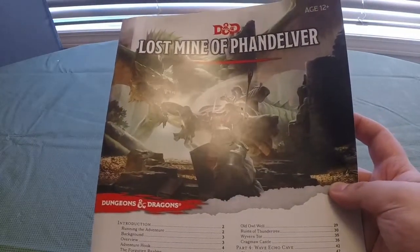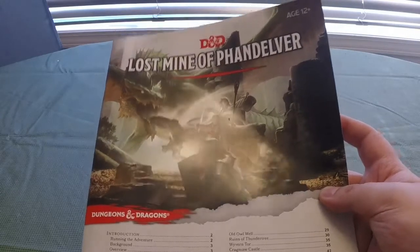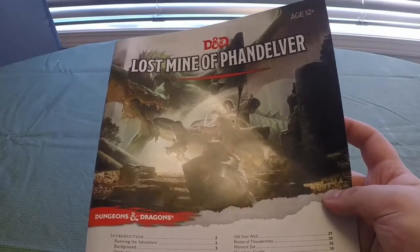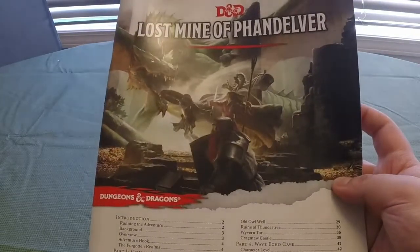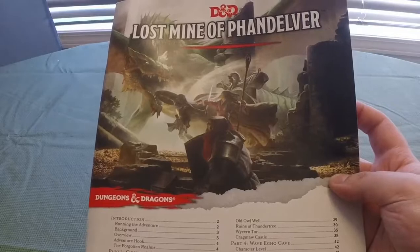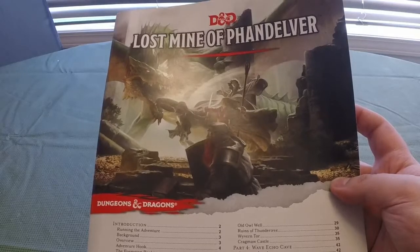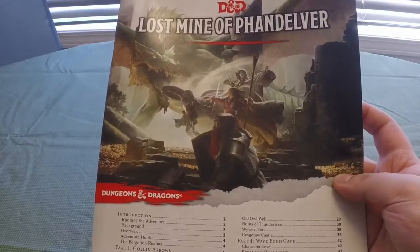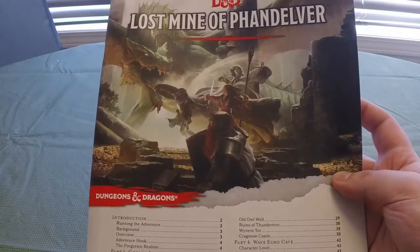Now, you'd have to buy some more materials, namely the Monster Manual and probably the Dungeon Master's Guide, unless you wanted to use the exact same monsters and stuff that are found in here. But I just found that this thing really set the stage for me, and I can't recommend this enough. I think you could go without the other items in this set, like the character sheets and the rules, if you had the player's handbook and were willing to put in the time to go through that. But as a new player, this thing was invaluable, and it's a lot of fun. It's really cool, and I really enjoyed playing through it.